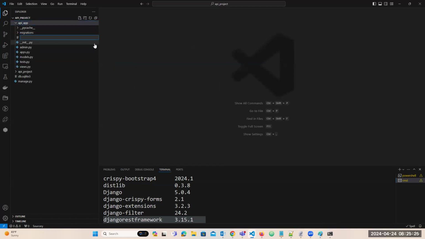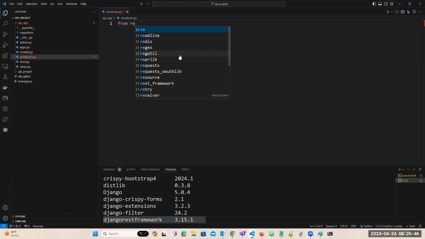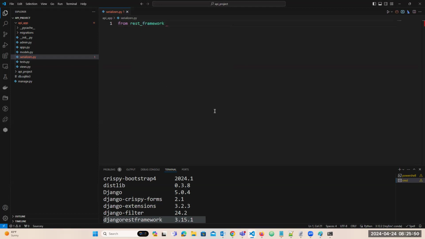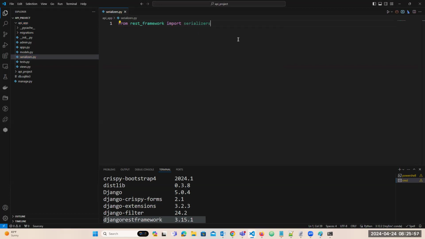I will talk about the serialization class again. What this class will do, I will explain once again. Don't worry. So here we have the REST framework, right? Here there is a class called serializers, to import. This class is important. I will talk about this class.